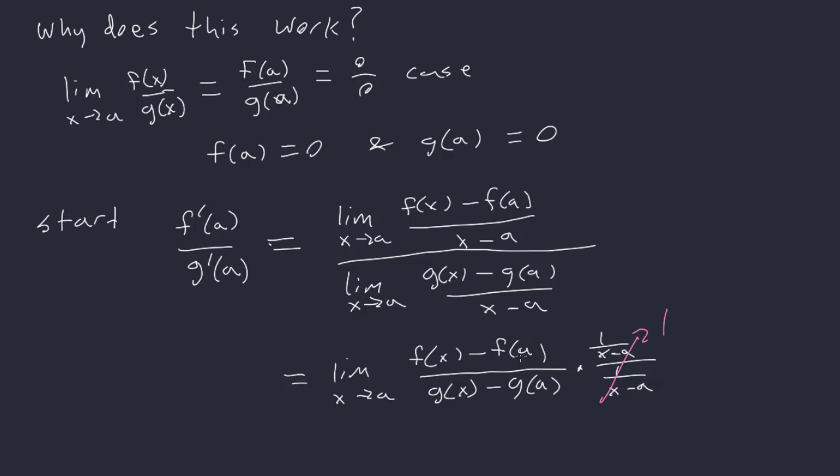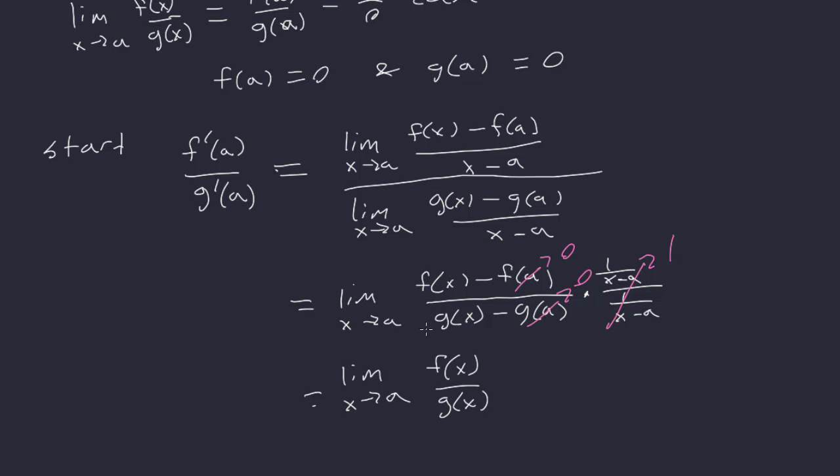But even more, we already said f of a is 0, g of a is 0, so this comes out to be, all right, then we get down to the limit as x goes to a of f of x over g of x, once all this simplifies out. And then this, well, as I said, if we're assuming that f prime of a and g prime of a exist and aren't 0 over 0, this is actually the limit as x goes to a of f prime of x over g prime of x. Okay, so this is basically how it works on the 0 over 0 case. There's some other things to consider here, but this is overall why it works.